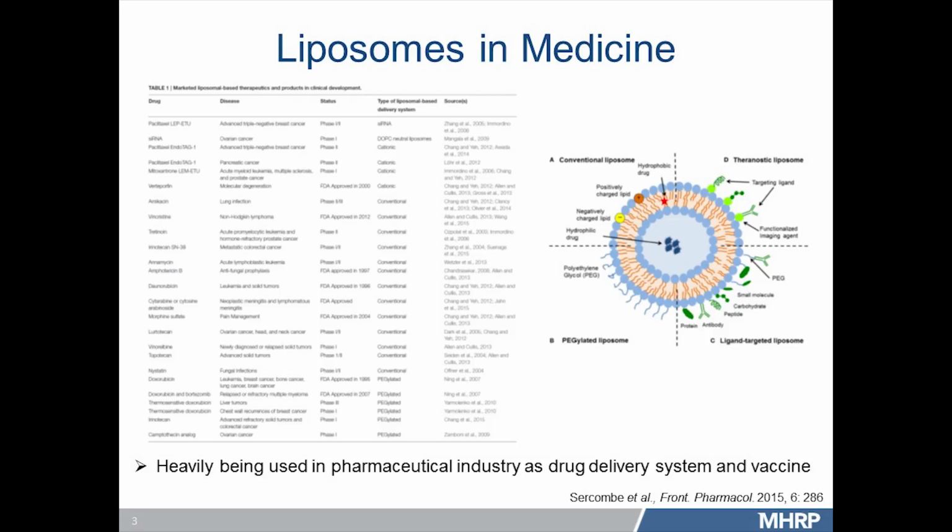A field of theranostic liposomes is coming up. By theranostic, I mean therapeutic and diagnostic. It's a merger of therapeutics and diagnostics, which has been named theranostic. So liposomes are being used for both therapy and diagnosis of certain diseases and disorder states. Liposomes are heavily used in the pharmaceutical industry as drug delivery systems as well as vaccines, and I'll be talking about the vaccine part more later in my talk.